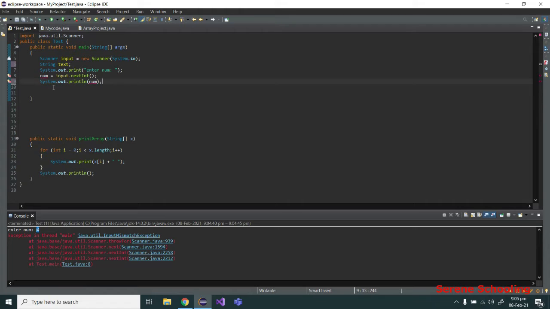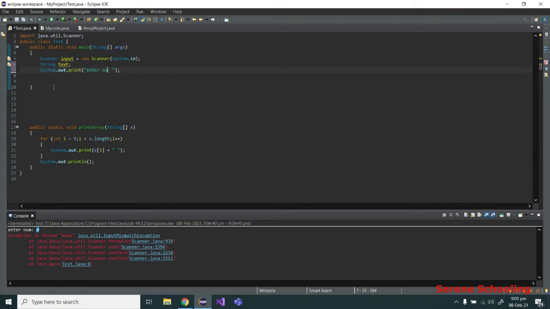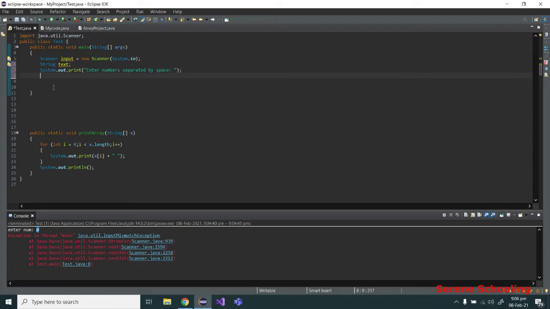Now we will ask the user to enter three numbers, or enter numbers separated by space. So now the user will enter numbers separated by space.